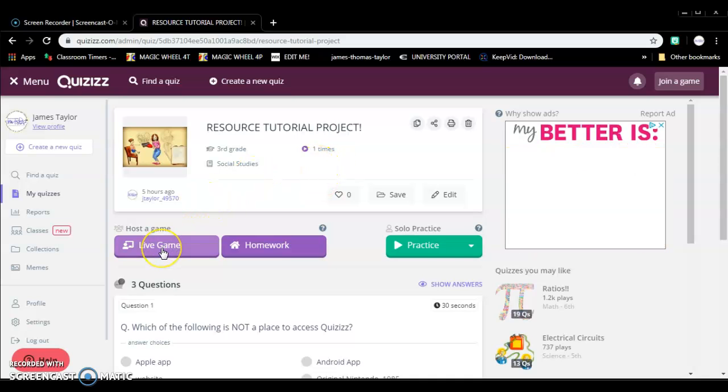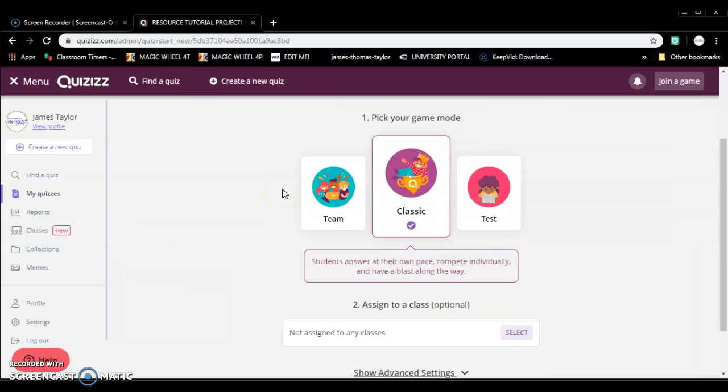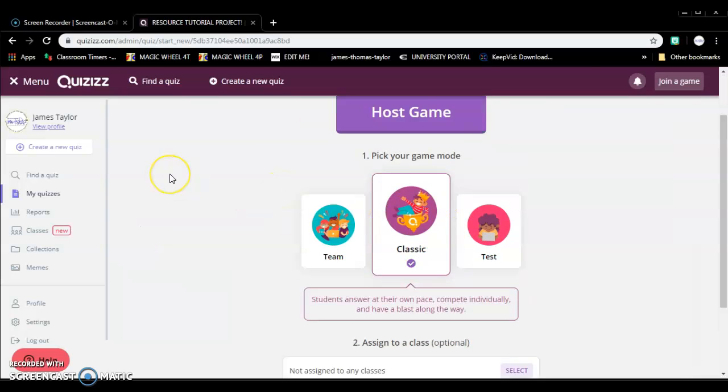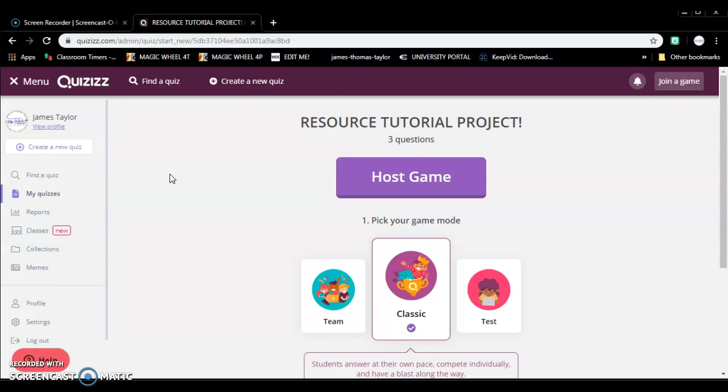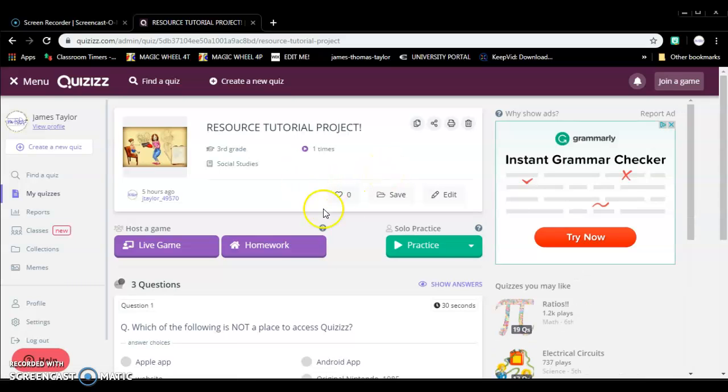We always do a live game. And when we click that, it gives the students the option: the classic version, the test version. There's some bells and whistles that come with it. There's a leaderboard where they can see each other's names, and whoever answers the question the quickest is at the top of the leaderboard. Obviously, for something we're taking a grade on, we disable that so they aren't distracted by that. So anyway, sorry I was so confused there.